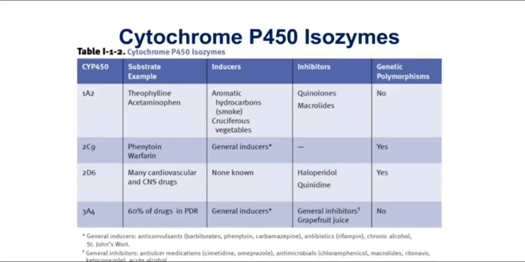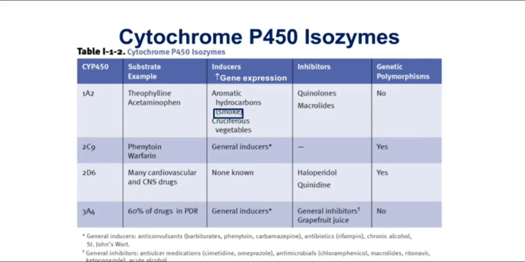They're just too numerous. So what do you have to focus on in this table? Focus on the concept of P450 inducer and P450 inhibitor. So if I say a drug is a P450 inducer, that drug is going to increase gene expression. Let's take an example. If you smoke cigarettes, there are hydrocarbons in cigarette smoke called benzopyrenes. Benzopyrenes are P450 inducers. What I'm saying is this: if you're a smoker, because of those hydrocarbons, you're going to have more 1A2 enzymes compared to a non-smoker.